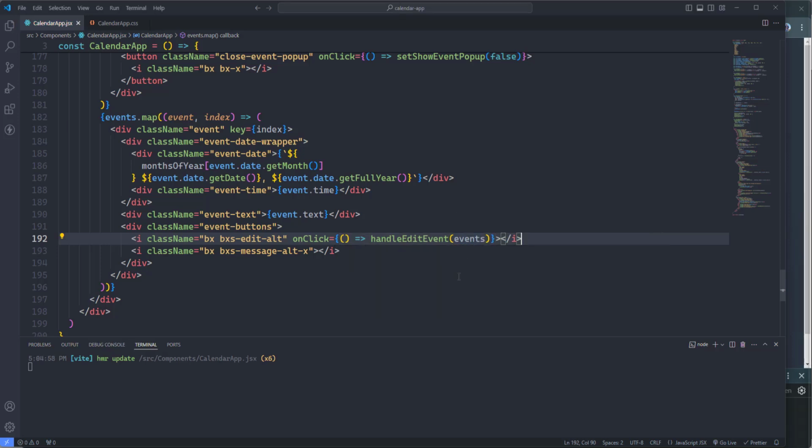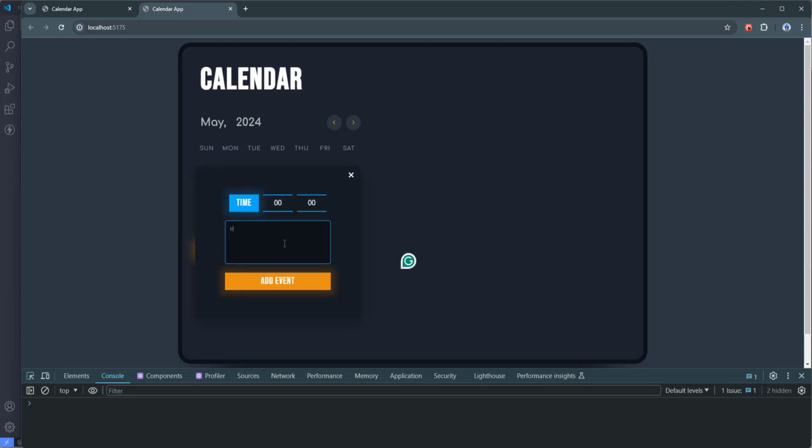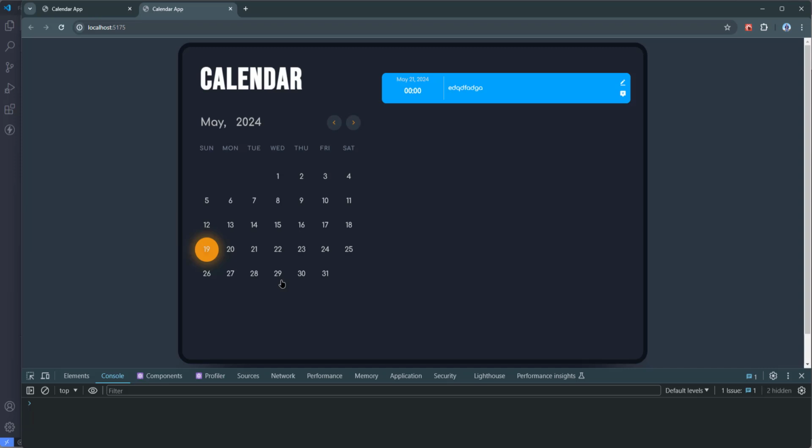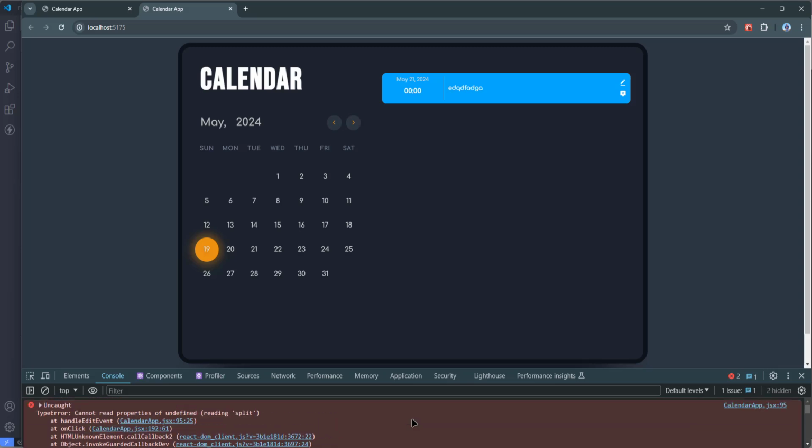Okay, let's go to the browser and test. I'm going to open event popup. Let's add some dummy text. Click add event. So the event is added. Now if I click edit button, then we will get here an error. Cannot read properties of undefined. JSX 95.